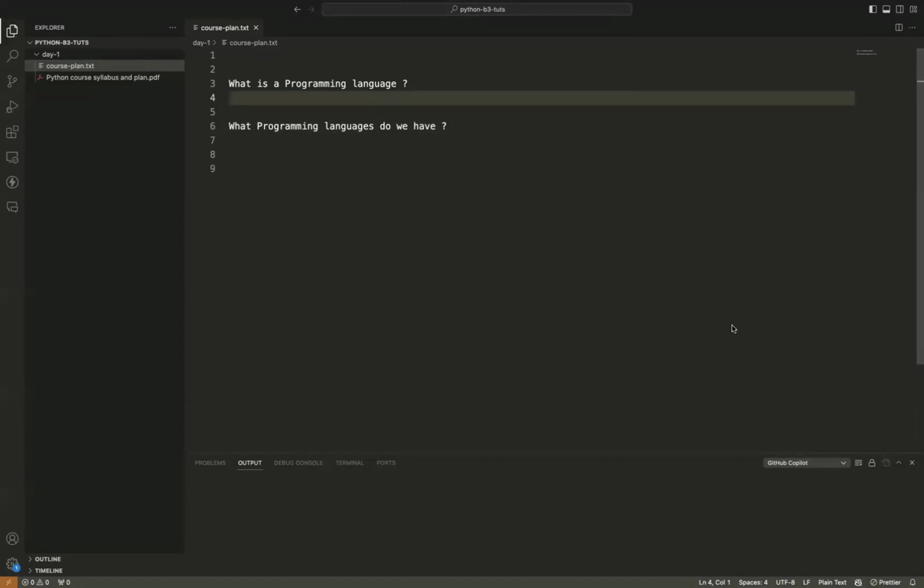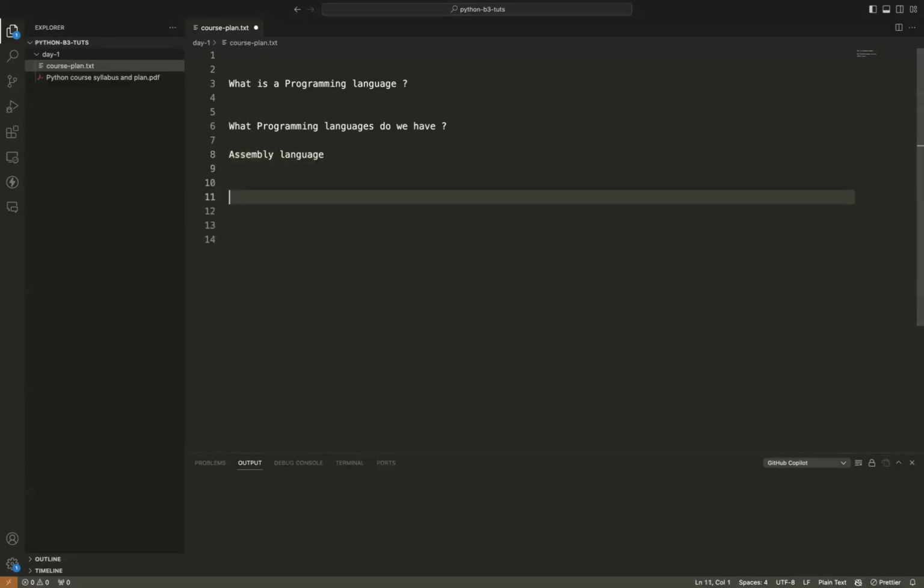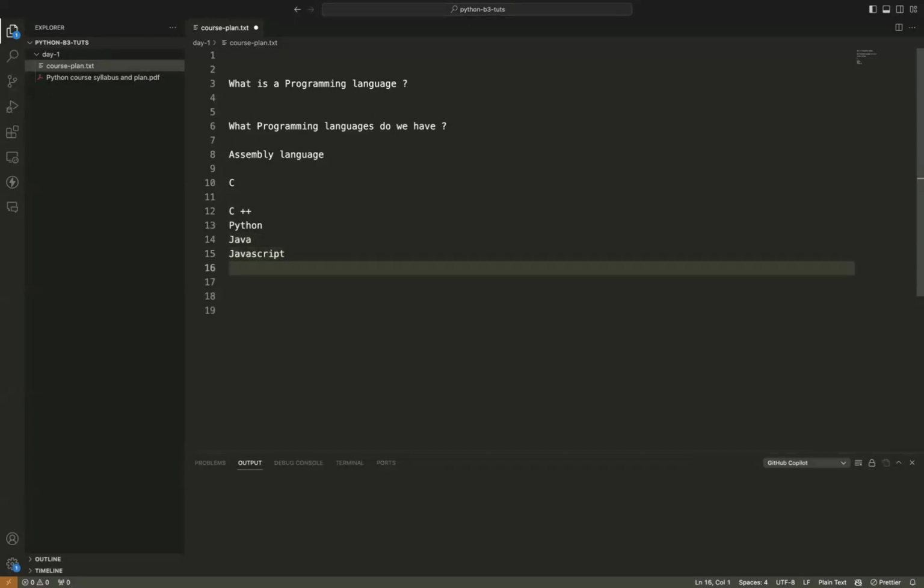But even before C or C++ or anything, we used to have a language called assembly language, or machine code. Then we have a language called C, then C++, C sharp, then Python, Java, JavaScript, Ruby, and those are there, but we'll see just a few languages. If you observe, I have some difference between these three sections. These are a few examples of programming languages that I'm talking about.